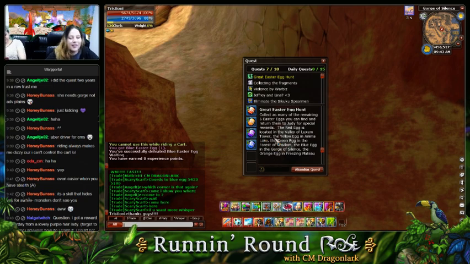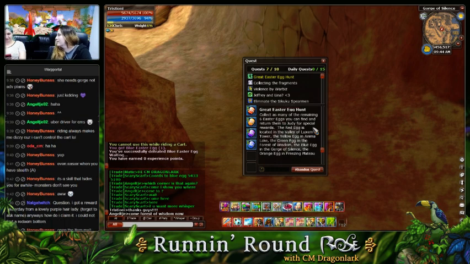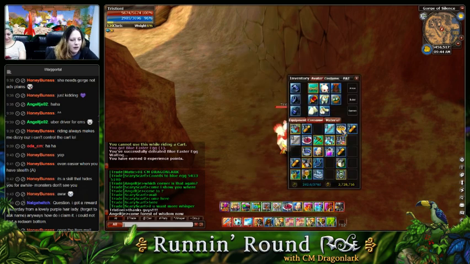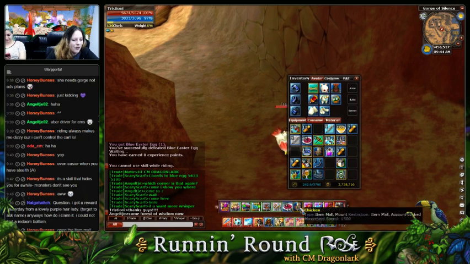Alright, so we only need 2 more eggs. We got time for this. It's like 17 minutes. I believe in you, Dragonlark. Alright, so Forest of Wisdom or Animal Lake? You choose. The first one. Forest of Wisdom. Alright. Here we go. Can't use that skill rating. I knew that.